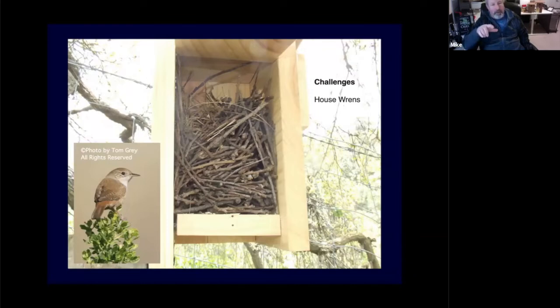If you see this, all these sticks, that's the hallmark of a house wren nest. And house wrens also will build dummy nests in any cavity that is near their nest.